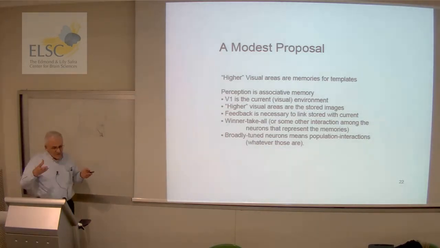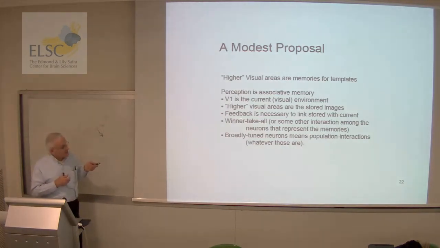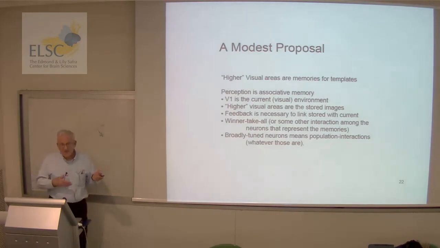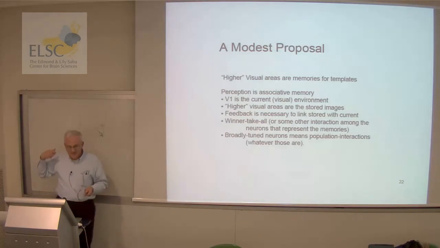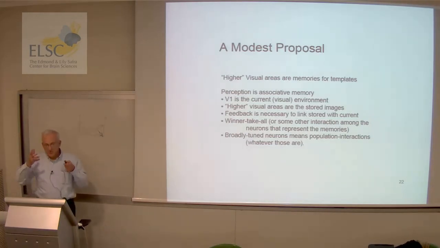And then, when you have these linkages and activation of different memories in this associated memory, then I suppose there needs to be some kind of winner-take-all mechanism. Now, the reason for the winner-take-all, I'm going to go all the way back to what I said at the beginning, which is that in perception, you always come up with an answer. It's never true that there are two answers. There are two possible answers always, or there could be five, but you always come up with one answer at a time, and then they fight with each other back and forth. And it's some kind of winner-take-all or some kind of other interaction among the neurons that are representing the memories that I propose in my modest proposal are involved in perception.